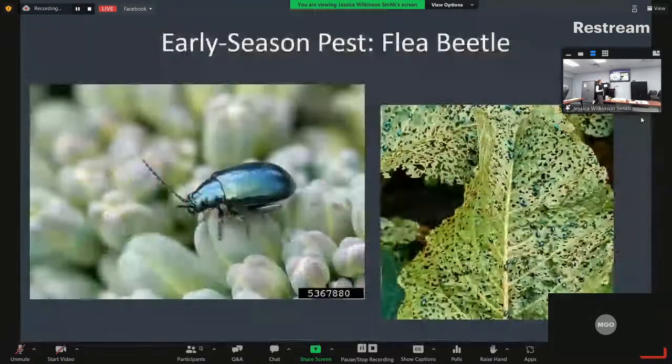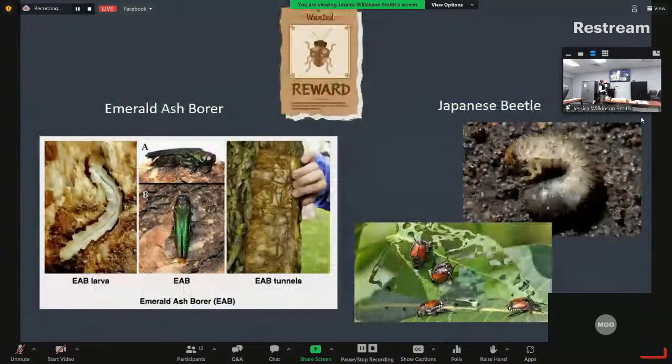So think about that. But early season pests, the one that I always think about is the flea beetle. And so flea beetles are that shiny iridescent color, and usually there's a lot of them. And this is the damage that we'll see from the flea beetle. That's generally one of the first pests that we see early season. Usually early May to late May is when we see these start to emerge. Some other beetles that we might commonly think of, emerald ash borer, right? So we know its larval stage. We know the damage is done across Tennessee, especially for our hardwood products. Green ash is essentially wiped out in Tennessee.